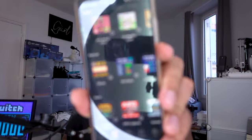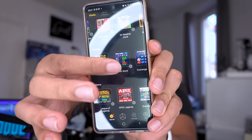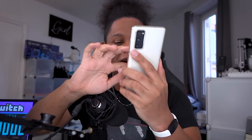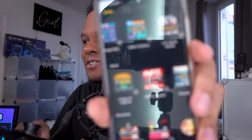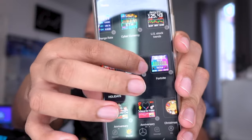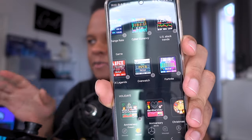They obviously have a bunch of other designs for the clocks, but financial is where it's at. So we have Bitcoin here, we have the USA stock, you can add, I'm guessing you can probably customize and add your own stock. And then, even better, you have video game stats, you have League of Legends, there's Apex, there's Overwatch, there's Fortnite, and that seems to be it for now. So integration wise, there's really, really so much.